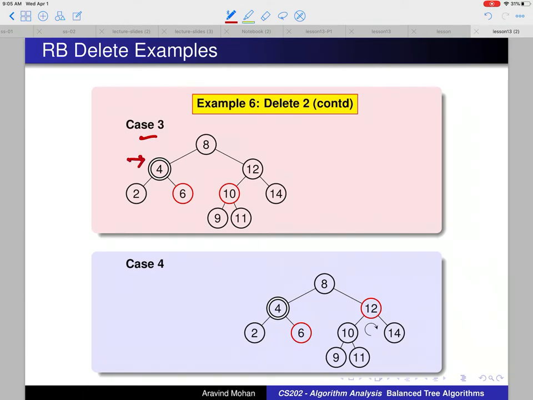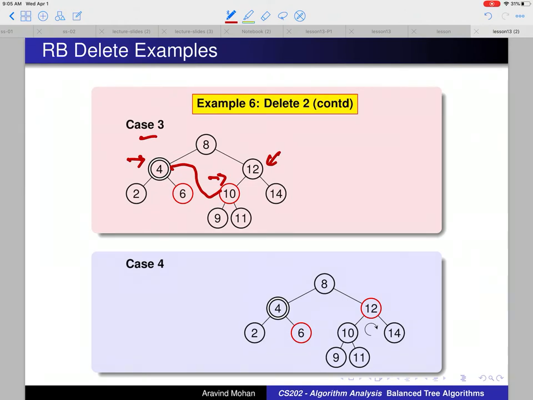And then we need to fix this 4 here. So 4 now has a unique issue that we need to solve. How do we solve it for 4? We look at the sibling, which is black, but the closest child is red. So this is the closest child, which happens to be red.